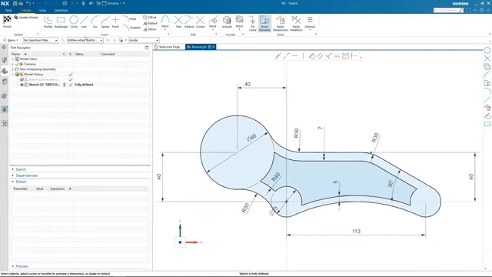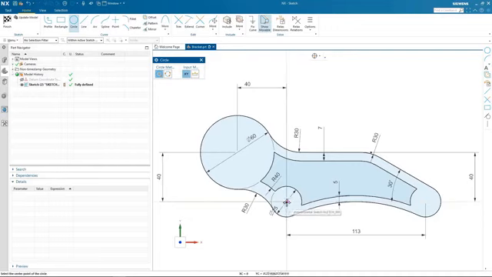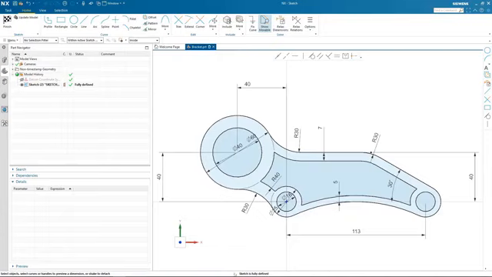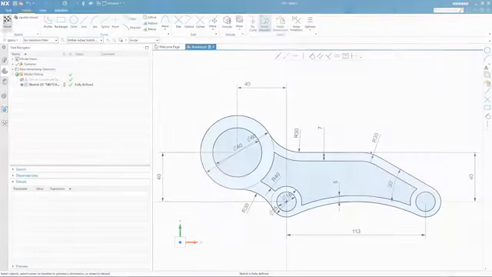The very last step I need to do is just to create my circles within the other ones for my bolt attachment points. So I will just put one circle on top of the other arcs that are there, giving a dimension on one, and the other one will be an equal dimension. It will find it for us. And the very last one, just a new dimension. And here now I have a fully defined sketch which I can continue to use in my design process.